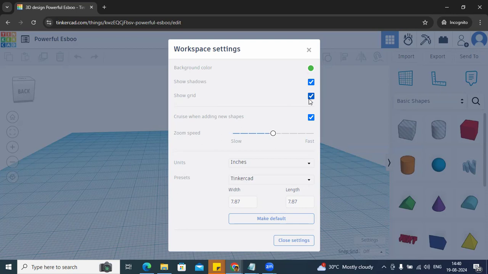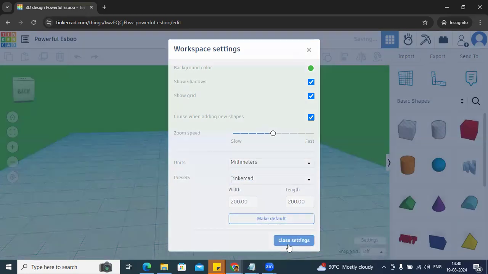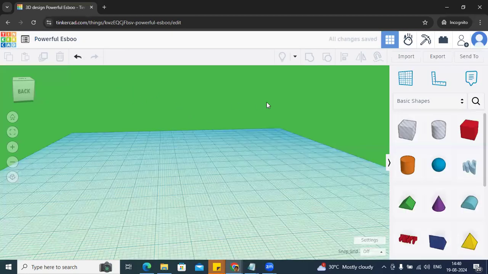Okay, so if we go with these settings, I'm going to change inches to millimeters. You can close the settings, and you can see the background color of the viewport. This is called the viewport, and this is your perspective view. Viewport means from where we can navigate. This is the center position of the TinkerCAD layout. So this is the viewport background color, and snap grid is off.